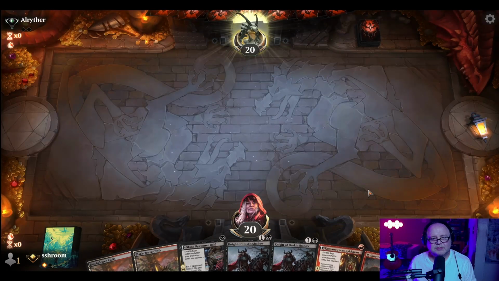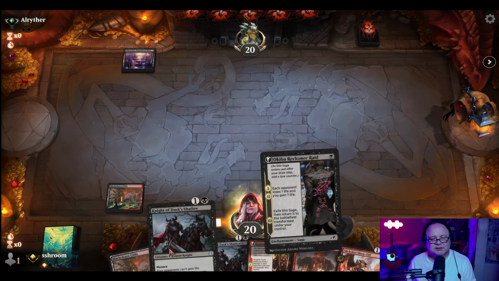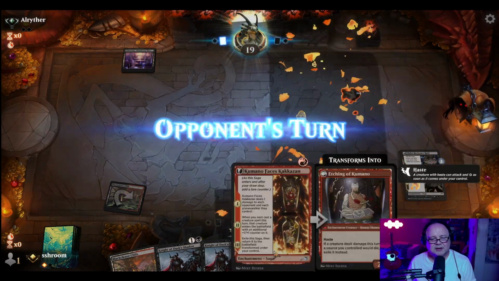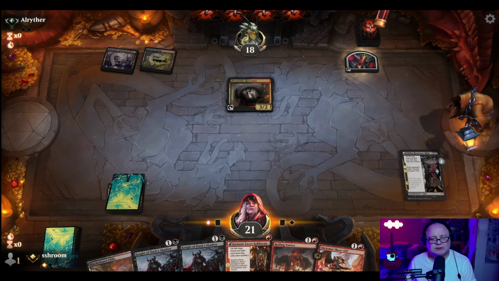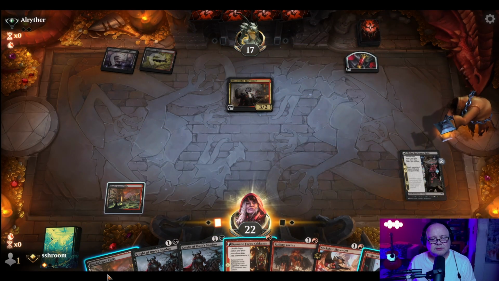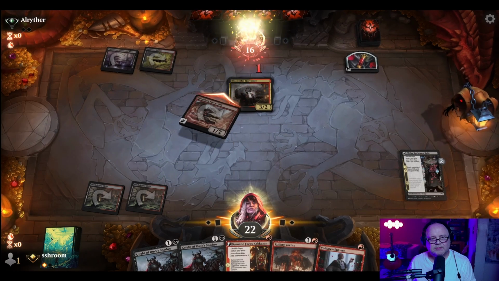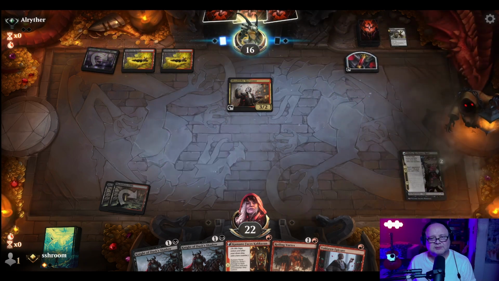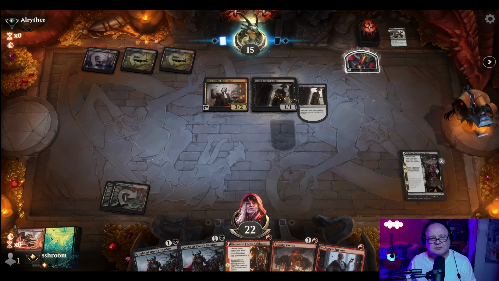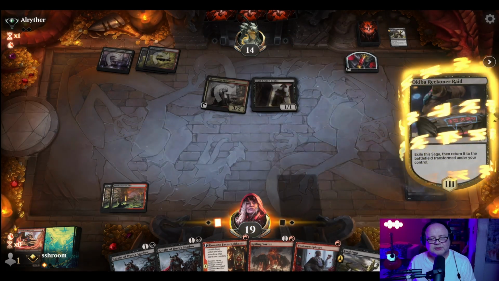Yeah, this hand looks great. Except we don't have removal, but we've got lots of pings. Pings galore. Alright, let's go with Okiba. There's a Harvester. Alright, I'm gonna go Slick Shot. Gets Fatal Pushed. We draw Fatal Push.